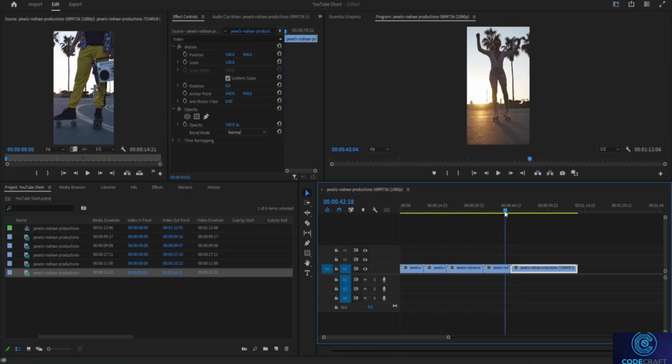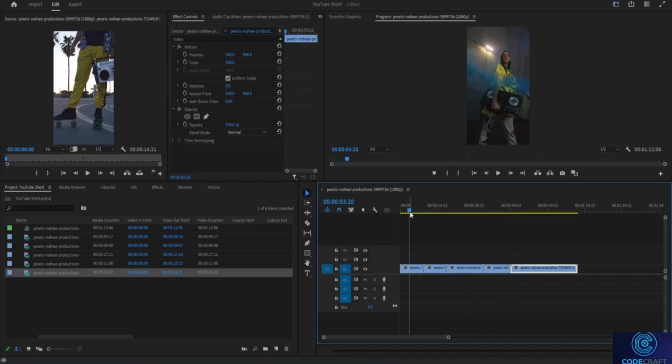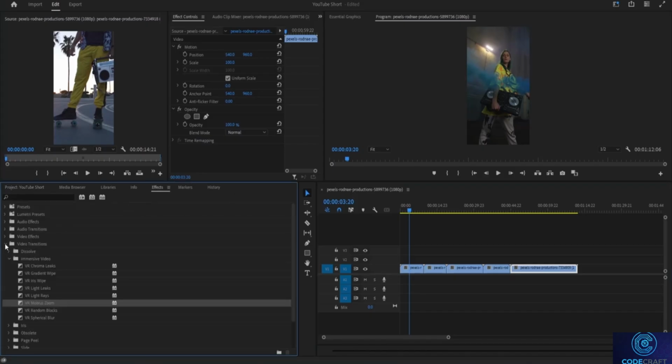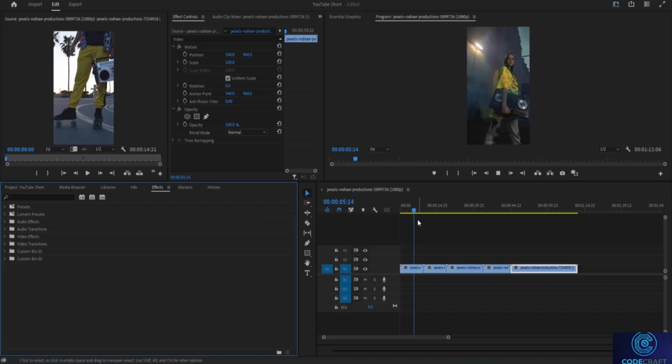All right, so now let's go ahead and apply the transitions. I showed you how you're going to get the transitions in another lesson, but here I'm going to show you again. You just have to go to effects and you'll find the video transitions right over here. There are presets, Lumetri presets, audio effects, audio transitions as well. We're going to need audio transitions later on, and then also video effects and video transitions. Now let's take a look at this transition, how it's going to move.